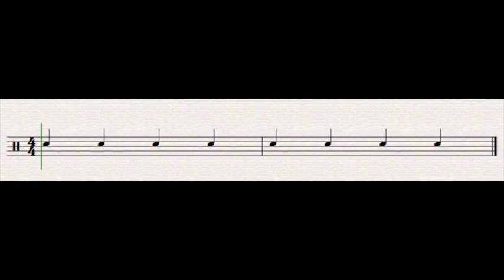Kind of ignore those vertical green lines for me. That's just a little glitch that happens when I do a screenshot of my music notation software, so I do apologize for that. But there's going to be some vertical green lines every once in a while. Just kind of ignore those.